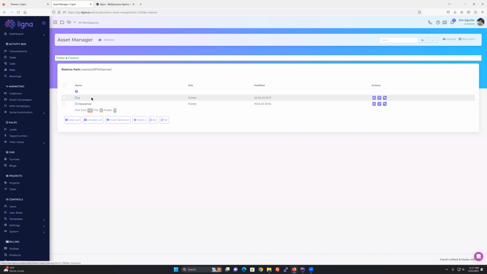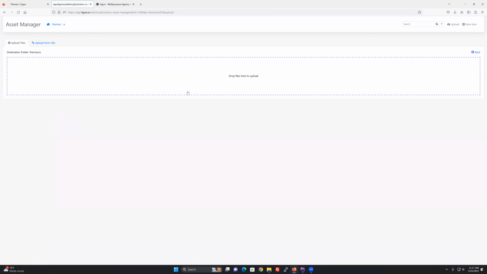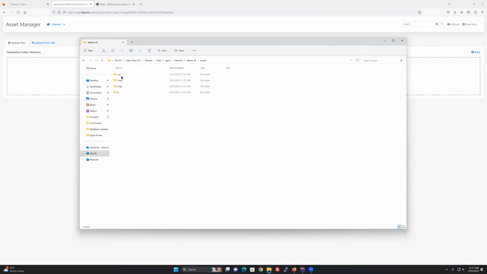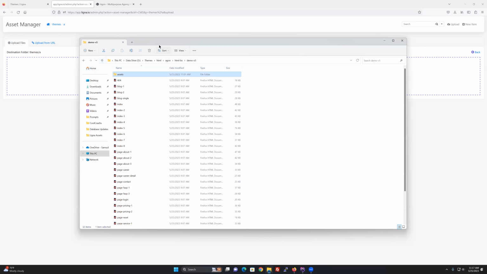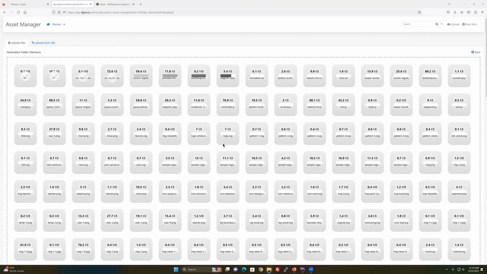In most cases, you're going to want to come up with your name here, whatever you want, and put it in your theme folder. Now you're going to go into that folder, click on upload, and drag your folders over. In this hierarchy for this theme, everything sits inside of an asset folder. You're going to want to follow whatever hierarchy of assets the theme is set up with. You're not going to want to just drag all these over. That's step one, and it's going to ruin you, because you'll have to go back and alter everything from the asset folder. It gets confusing, so just keep everything in the asset folder if this is the case. So you're just going to drag that over and wait for it to upload.